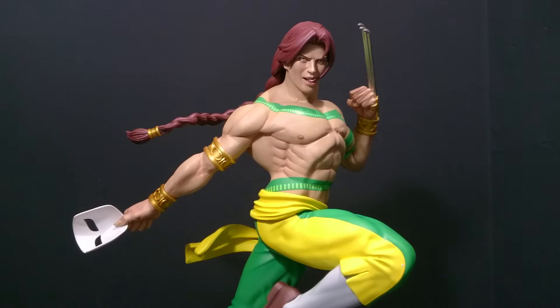This is Vega — obviously — this is a Player Two exclusive, 1/4 scale, the first in the brand new Ultra line. The Ultra line from Pop Culture Shock is a fully sculpted action pose on a diorama-style base. The old Street Fighter line mixed media 1/4 scale isn't actually true 1/4 scale, so the Ultra line is meant to be true 1/4 scale. And I've got to say, Vega's pretty huge.